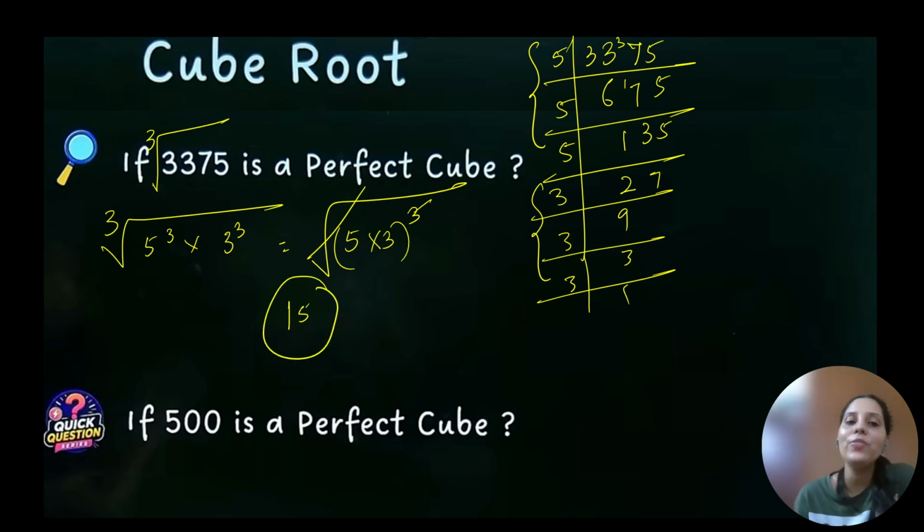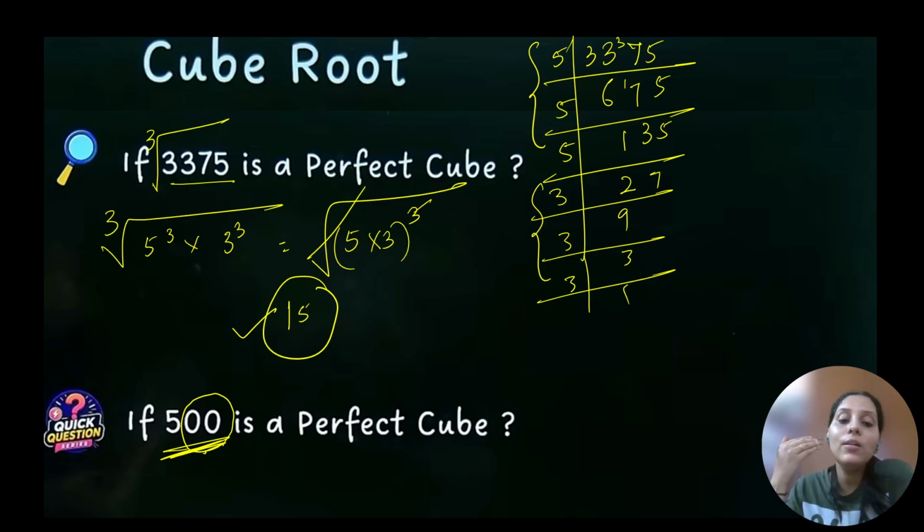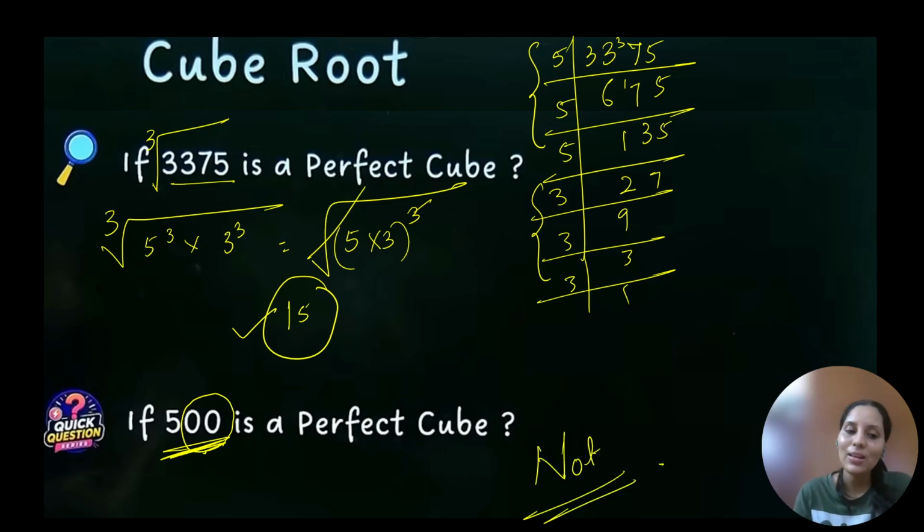So the cube root of 3375 is 15. Or I can also say the cube of 15 is 3375. Okay. Now, is this a perfect cube? It has two zeros. What did we see? If you have zeros like 3 zeros, 6 zeros, 9 zeros, if your zeros are multiples of 3, only then is it a perfect cube, as we just saw. So it is not a perfect cube.